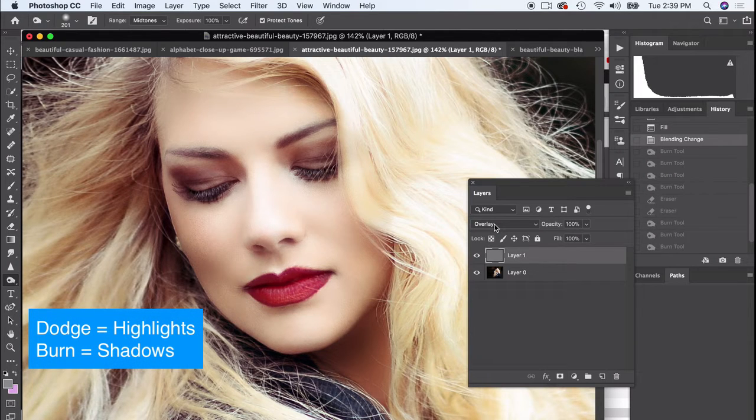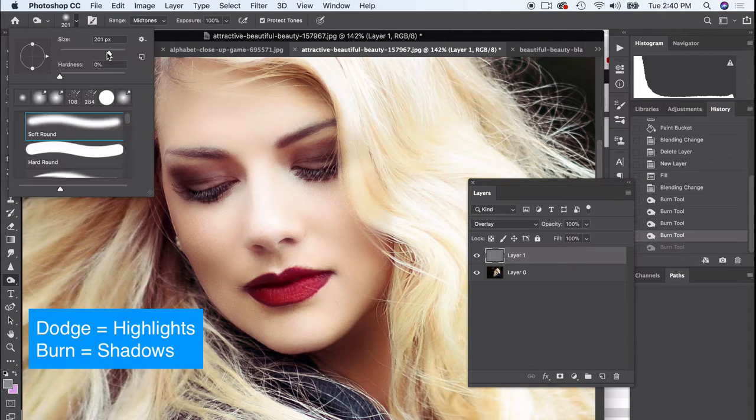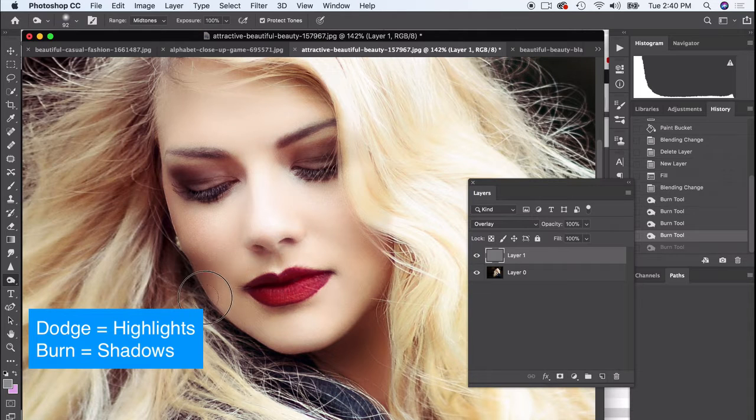So I have our little layer here. It's set on overlay. I'm going to do the dodge and burn tool. Same thing as I did before. Burn is going to be shadows and dodge is going to be highlights. I'm going to do the burn tool, and let's just do midtones for right now. Let's just kind of bring out certain items that we want to add more depth and dimension. And sometimes it helps to get a small brush to get little minute details.